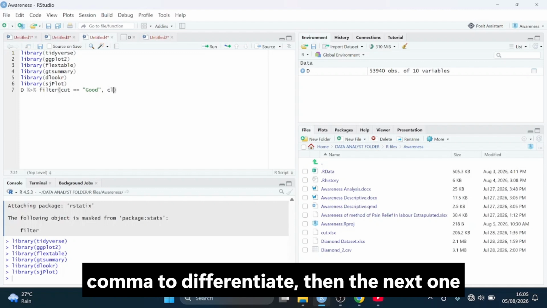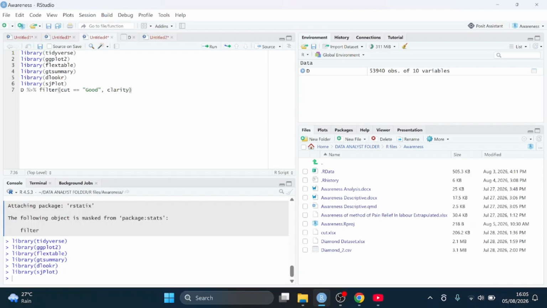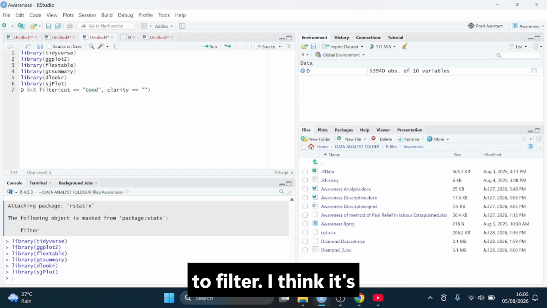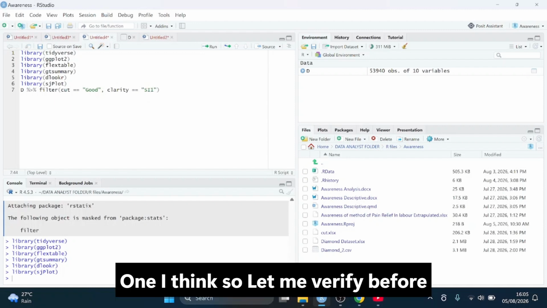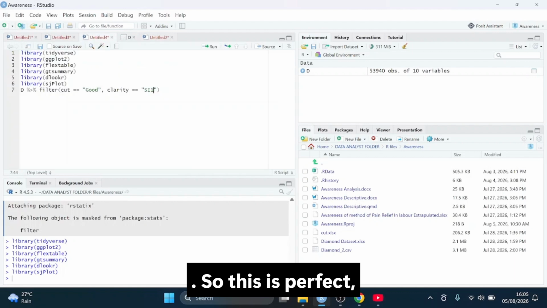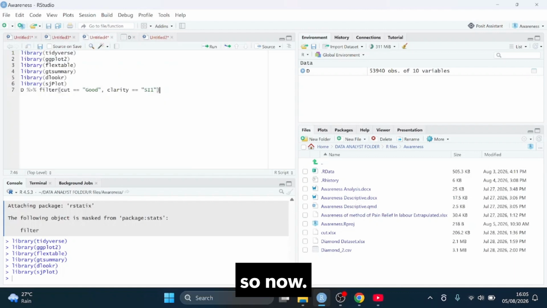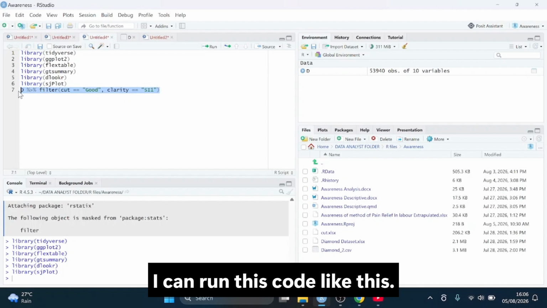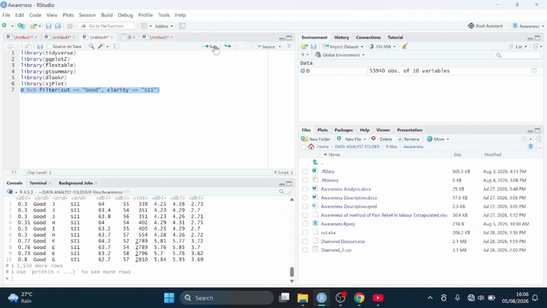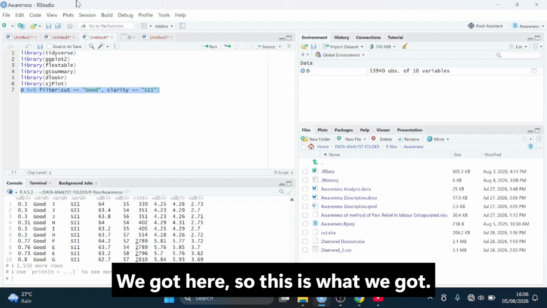Then the next one is clarity, equal to, so let's say we want to filter, I think, I1. Let me verify before I continue with the code. Yes, this is correct. So now I can run this code like this. But firstly, let's see what we got here. So this is what we got.